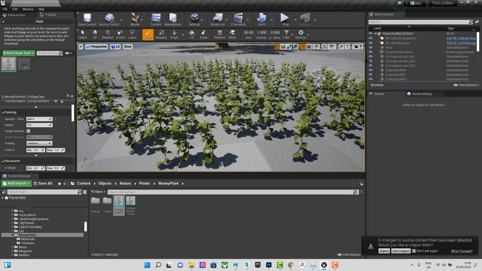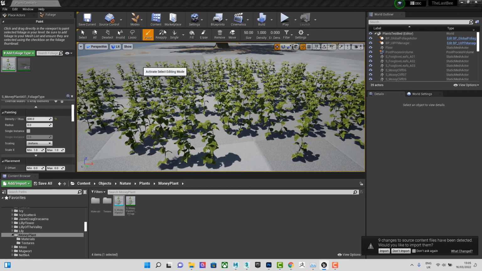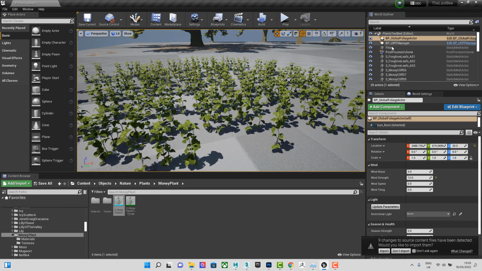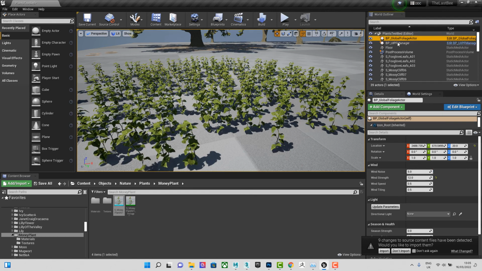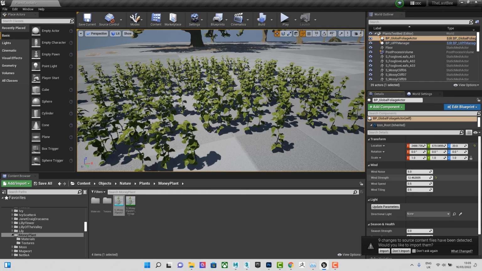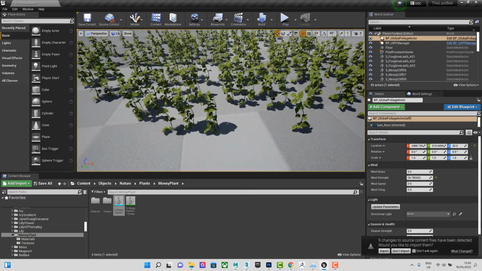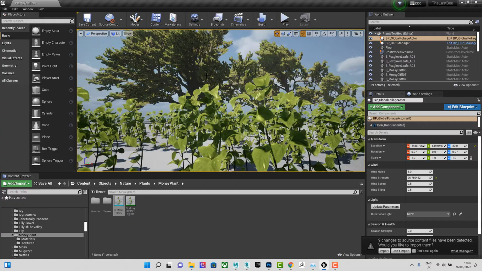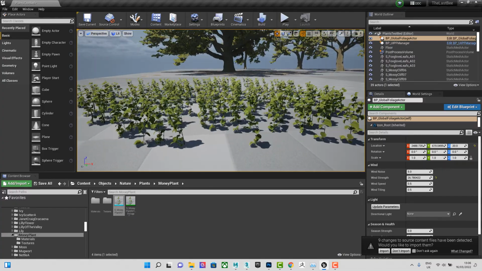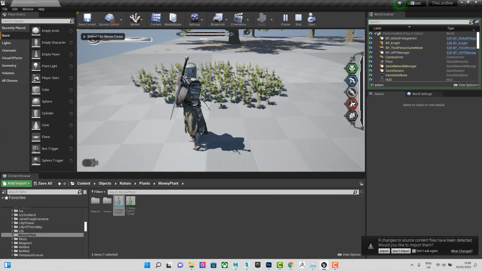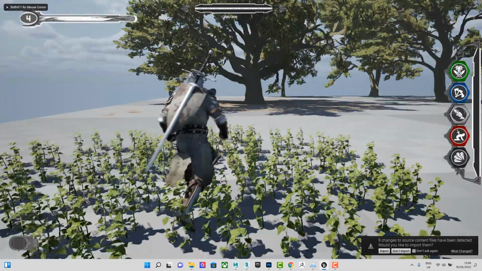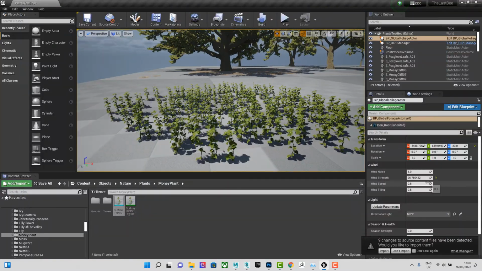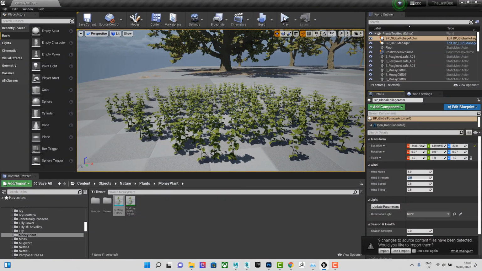And now I'll come into select. And again, like I said before, I'm just using the Megascans asset they have, their tree. So if I use the BP foliage actor, I can crank the wind strength up. Depending on how they're using this, their tree shader is pretty good. It gives some pretty good results and movements. It's just better than what I had before. And again, I've set it up so it's somewhat interactive. Although actually, I'm not really going to see it with that, so I'll put that down.